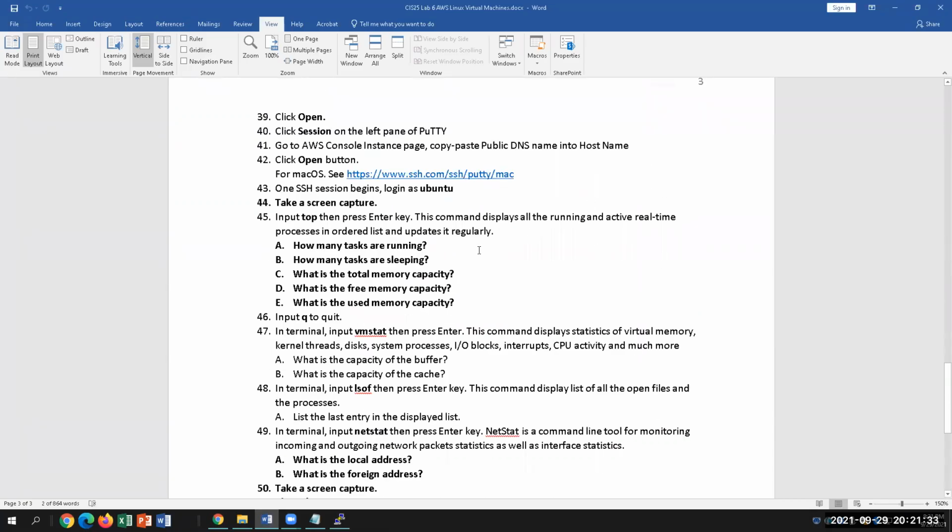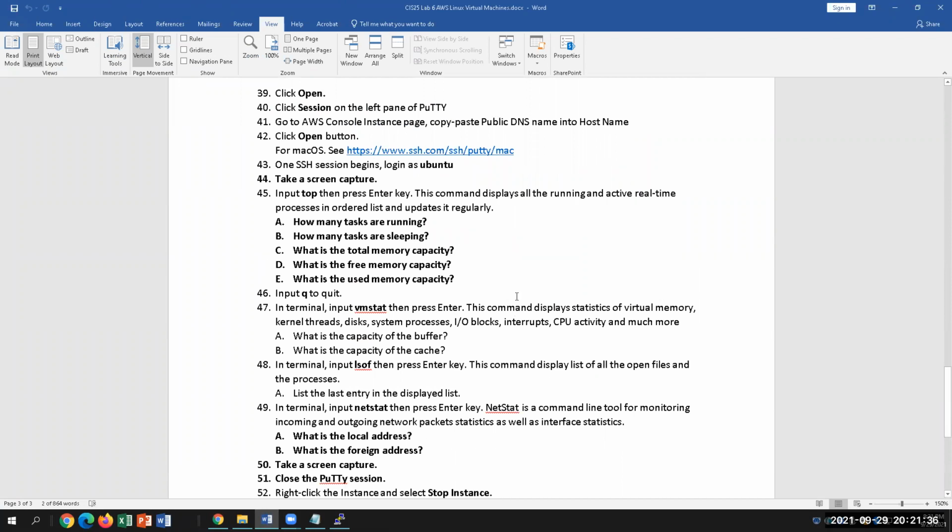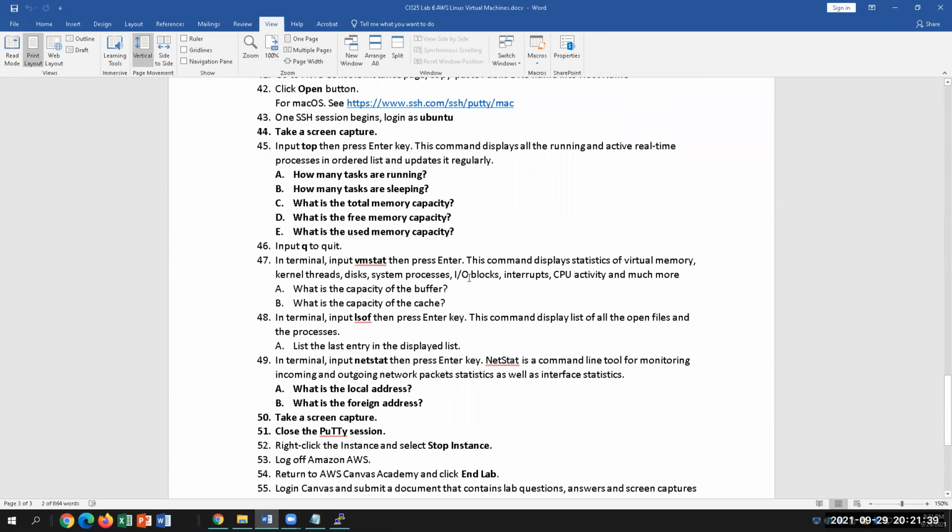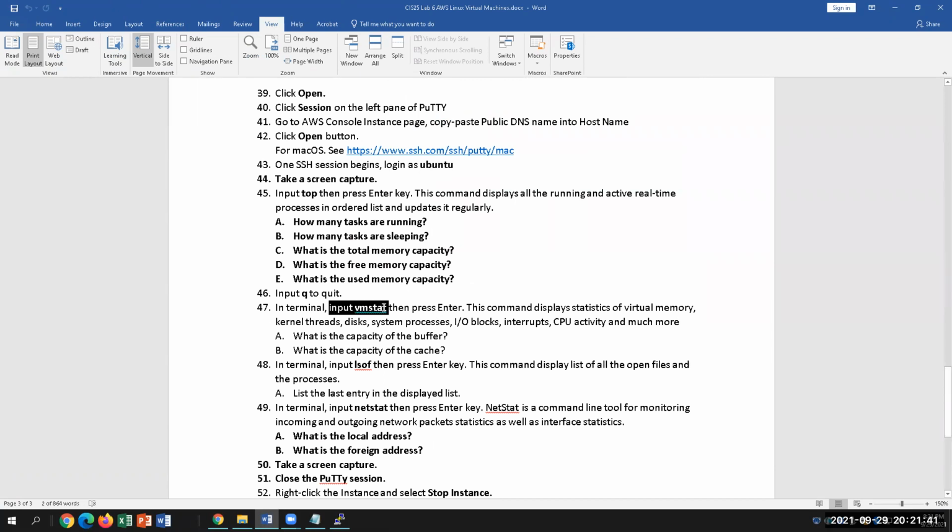When you're on the virtual server, I just want to run over this and then we'll call it a day. When you use a virtual server, you can use the vmstat command in Linux. It gives you information about the operating system, your system processes, your IO blocks, your interrupts, your CPU, all of the things that we need for troubleshooting. So if your server is failing or there's something wrong with it, it would also log it through this.